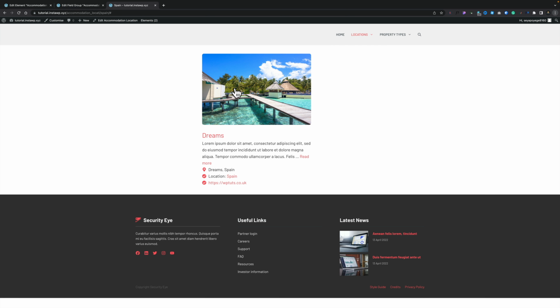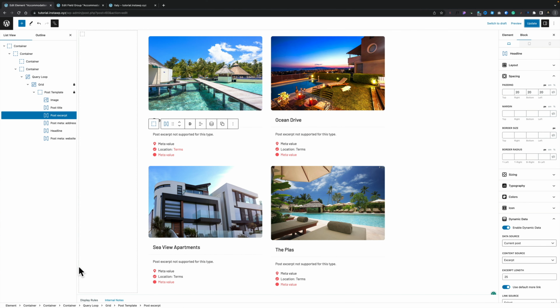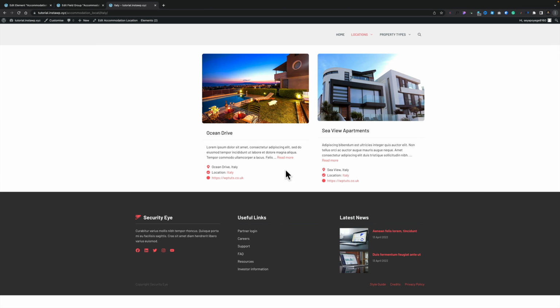So what we can do now is we can customize the look and feel of this just to make sure it looks a little bit nicer. So I'm going to do that behind the scenes so you don't have to watch me doing this. And there we go. After a little bit of styling, we now end up with something that looks considerably nicer. If we hop over, you can see this is what we've got. There's one final thing I want to do on this particular template. I want to have the cost per day over on the right-hand side next to the title itself.